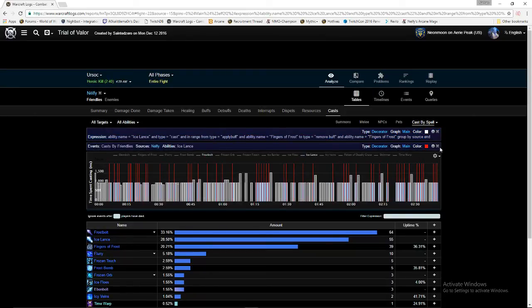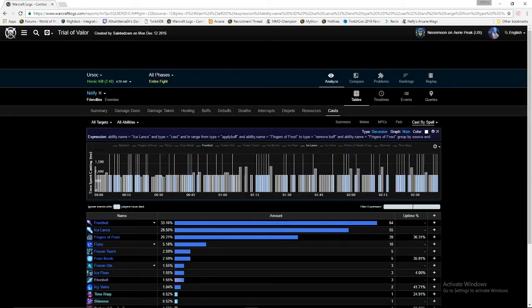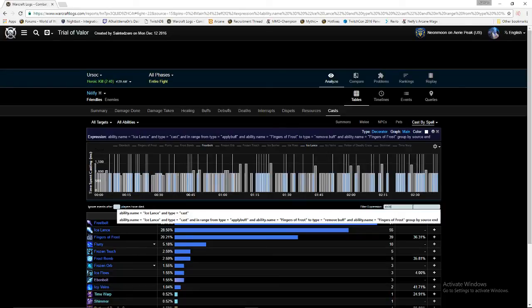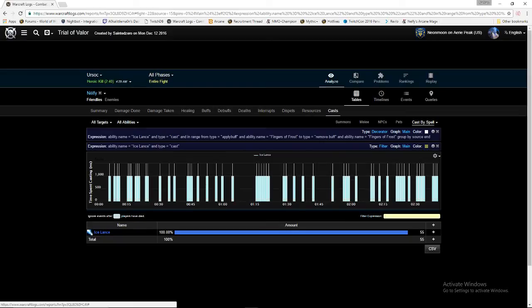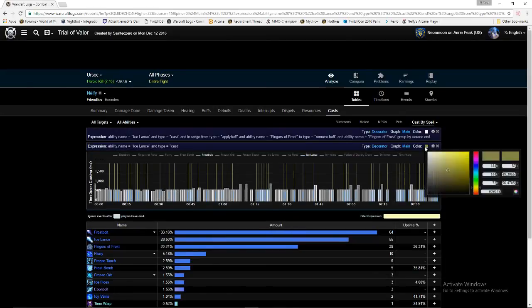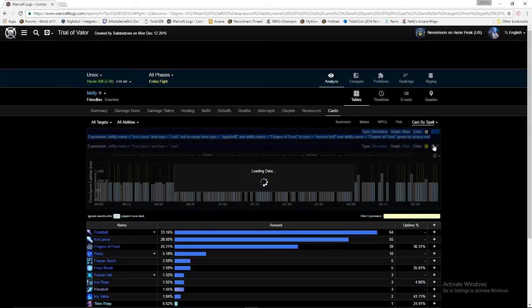Oh, I'm going to have to go back and put what we had previously. So ability.name is equal to Ice Lance. Yep, right there. So we'll put this on the graph as a decorator and see if we can get any yellow ones that aren't white.